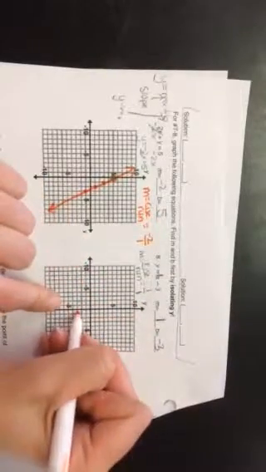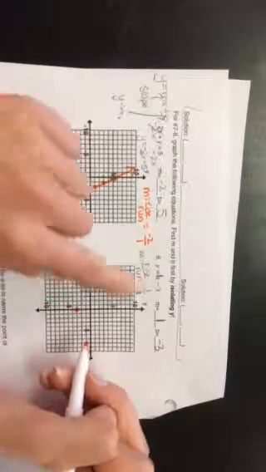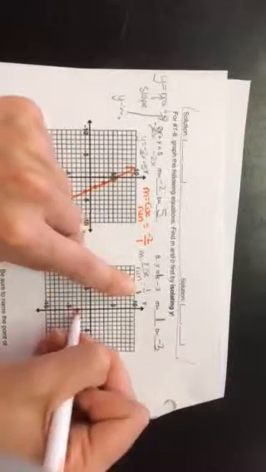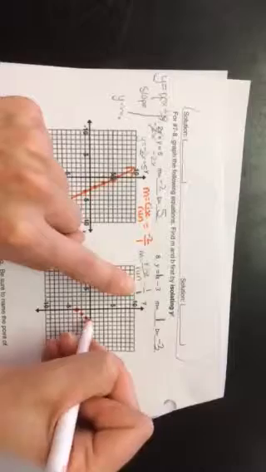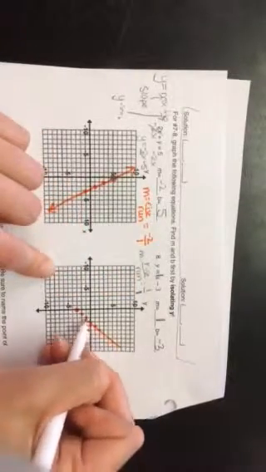So to start, we put a dot at the y-intercept at negative 3 on the y-axis. That's here. And then my slope is rise 1, run 1. Up 1 over 1, up 1 over 1. Up 1 over 1. You have quite a bit of points. Go ahead and draw a line. And there it is.